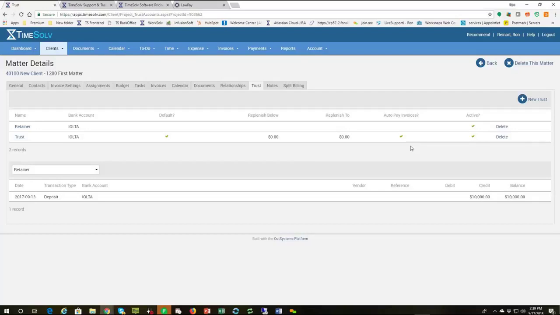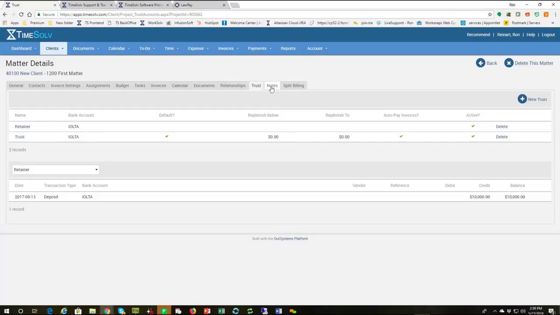We also have the ability to automatically allocate or transfer funds from trust to pay for those invoices. And again, reports can monitor that and show you the totals, so that way you don't need to try and keep track of that on the side. That way you can run your bills, have those funds automatically transferred from the trust accounts in TimeSolv into operating to pay for those invoices, and then run the report, see how much those total up to be, and then you can go to the bank and actually transfer those funds from your IOLTA account into your operating.